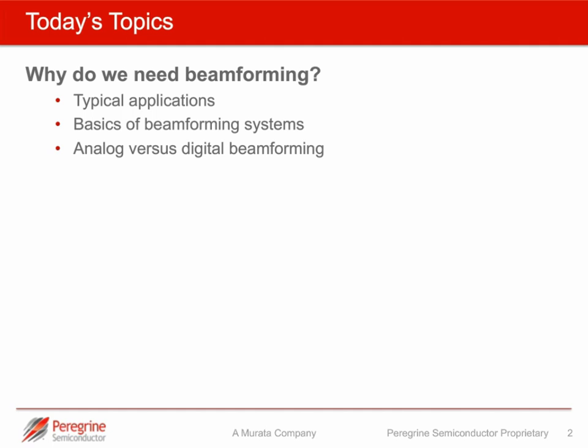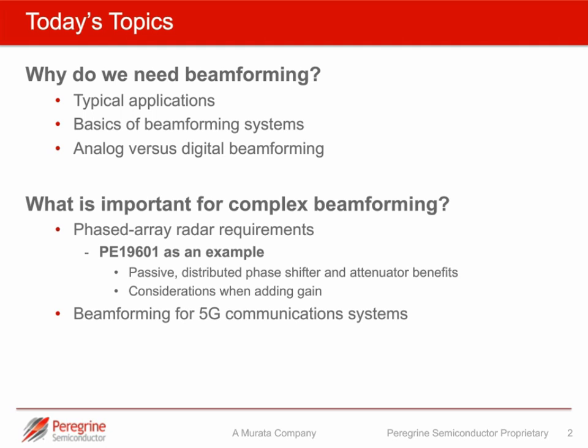The bulk of the presentation will be covering what is important for complex beamforming, and we're going to take two case studies: phased array radar requirements, which we will link with one of Peregrine's products, and beamforming for 5G communication systems, where we will look at the communications environment and how this drives the requirements for a beamformer.